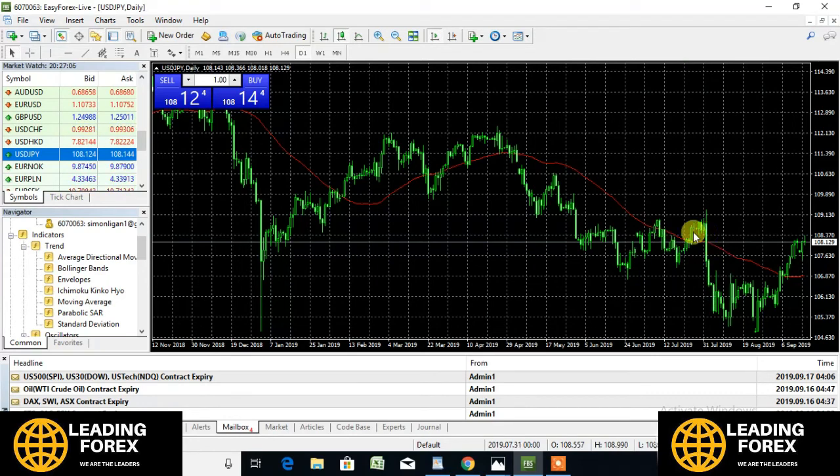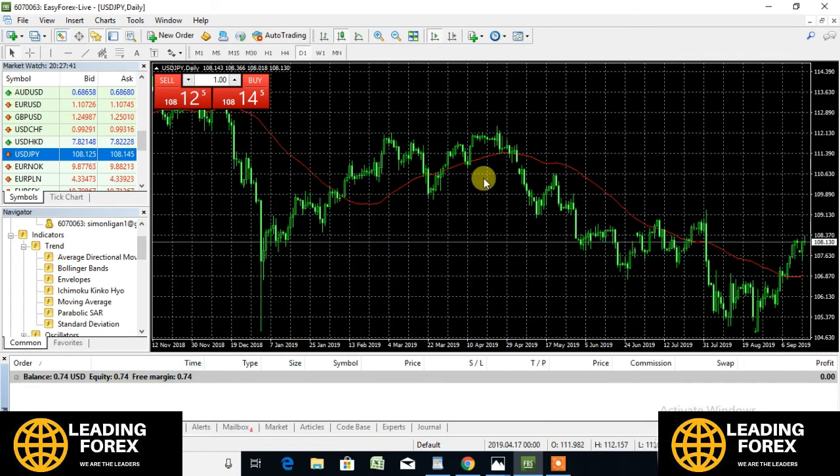So look at it here. It crossed up here. Here it crossed, didn't go up, came back down, crossed, went all up, crossed again, came down, and then finally crossed again here. So like I said, you will need a combination of other indicators that will tell you when to enter into the market or when not to enter.